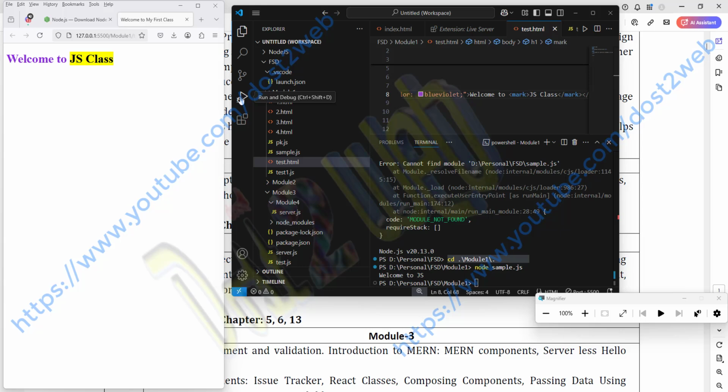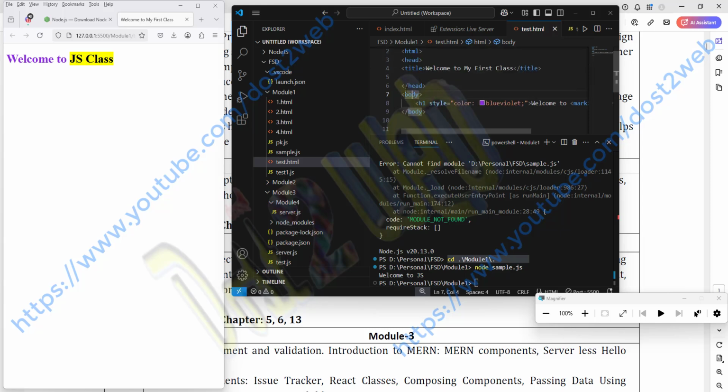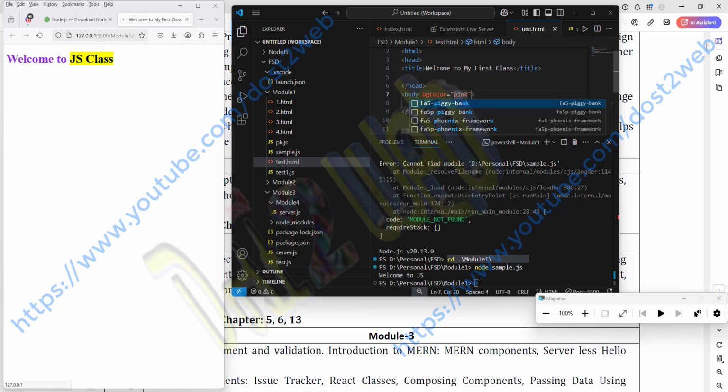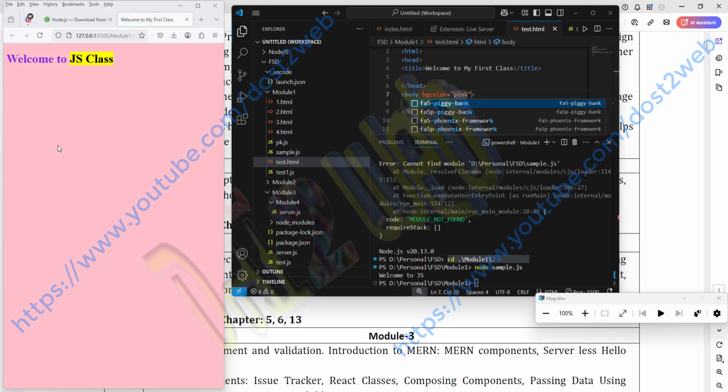It will be eye-catching. Now even if you want a little bit more changes, say I want the background color, you can use it on the body tag. For that it is called bgcolor. You can write any color. So what color shall we choose? We can write pink, and let's save it. You can see the changes, right? So here is the output. So you can change anything.